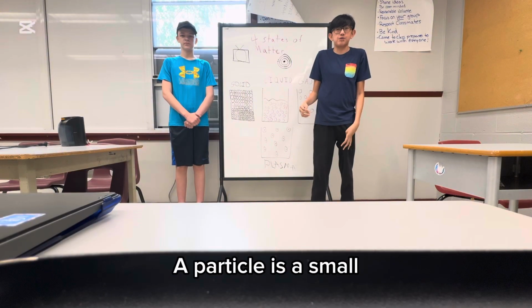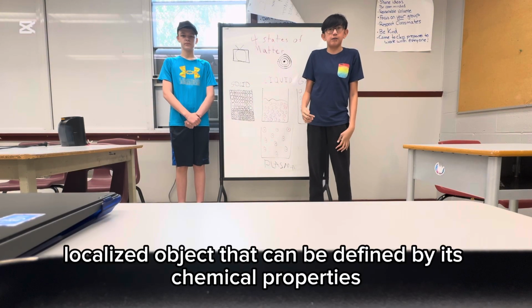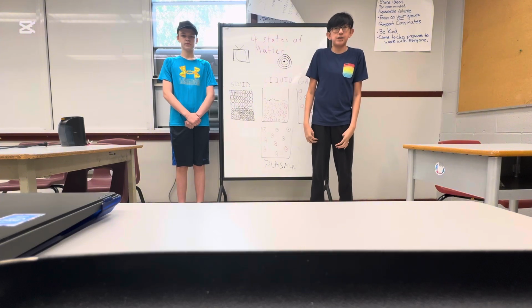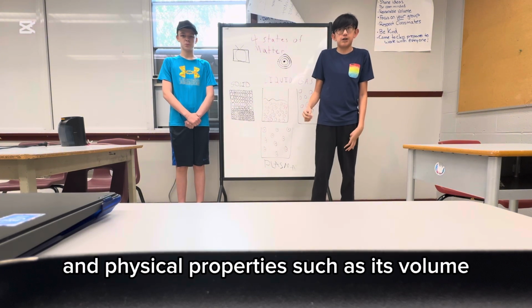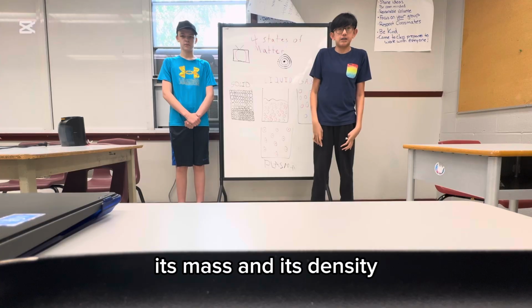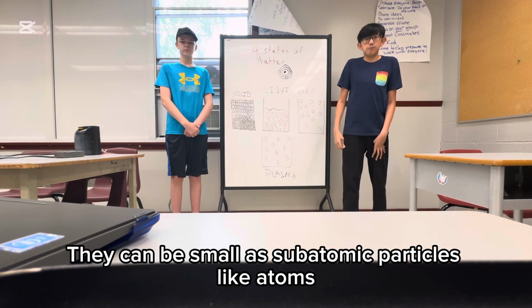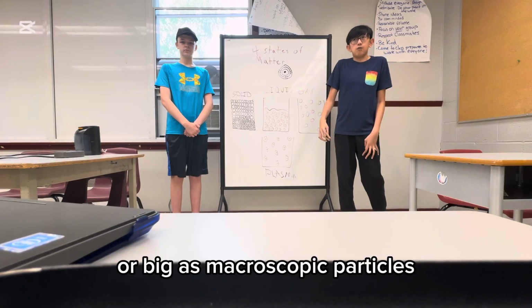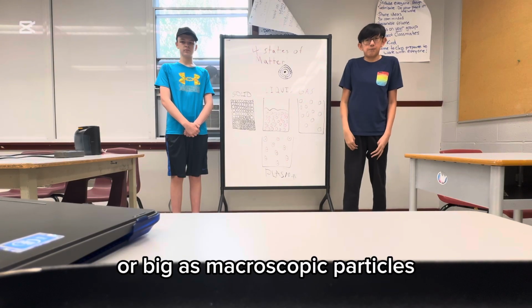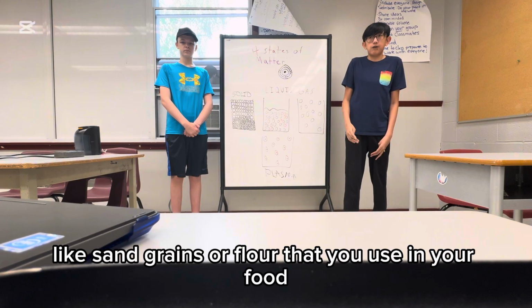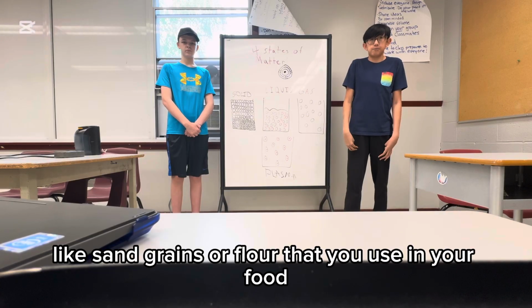Tim, a particle is a small localized object that can be defined by its chemical properties and physical properties, such as its volume, its mass, and its density. Particles can vary in size. They can be small and subatomic particles like atoms, or big as macroscopic particles like sand grains or flour that you use in your food.